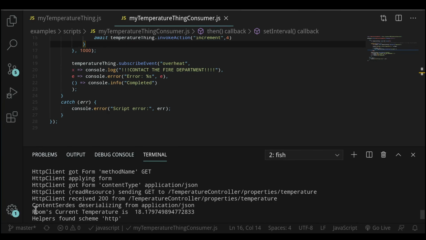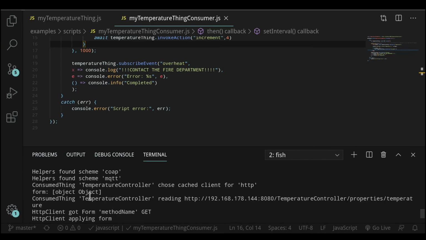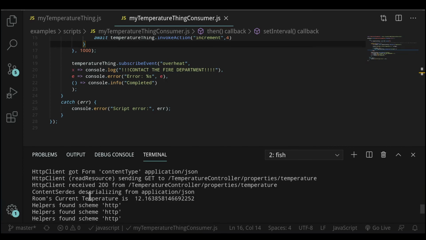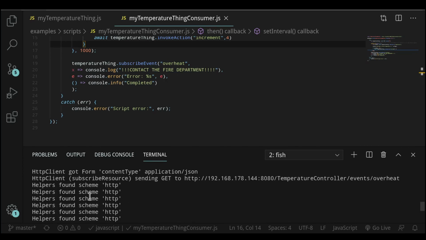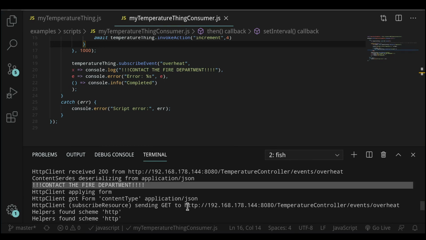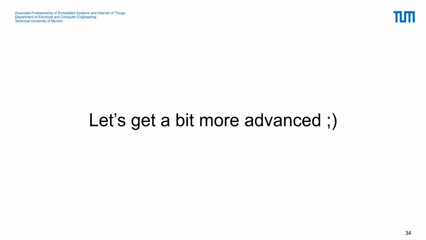We see the log statements, the room's current temperature, and we also see the event. Like you see here, we see the actual protocol-related information, but in our code, we never write protocol-related information.